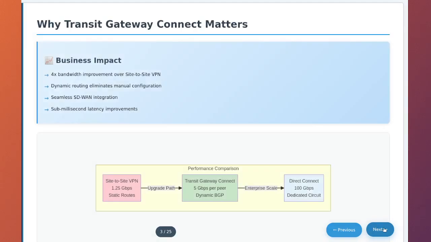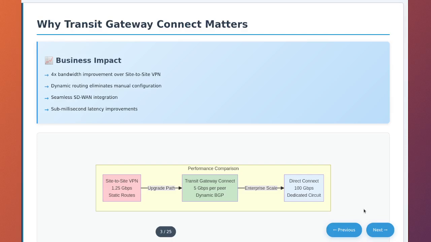Why Transit Gateway Connect matters. Let me share a real scenario. Imagine you're a manufacturing company with 50 factories worldwide, each with IoT sensors sending data to AWS for real-time analytics. Traditional VPNs often create bottlenecks and add significant management complexity. With Transit Gateway Connect, your existing SD-WAN can dynamically learn AWS routes, automatically failover between paths, and scale bandwidth as needed.